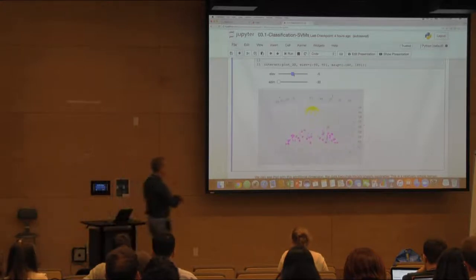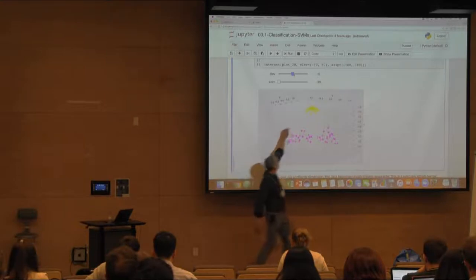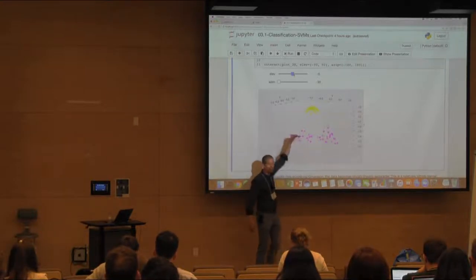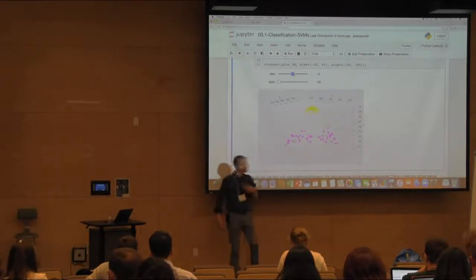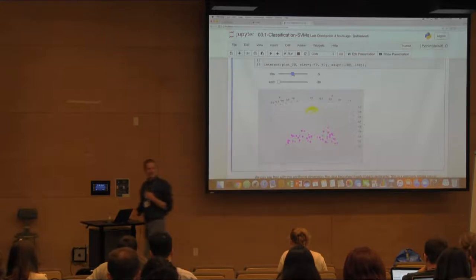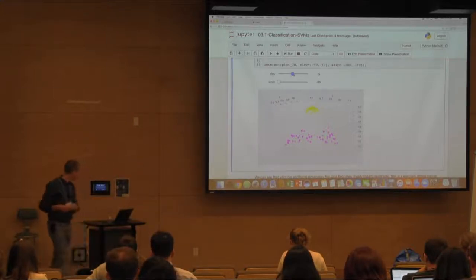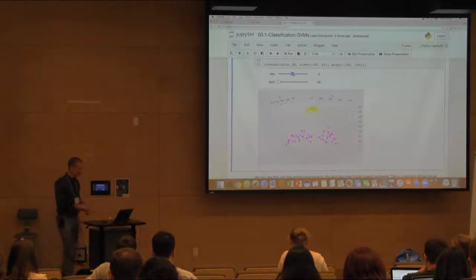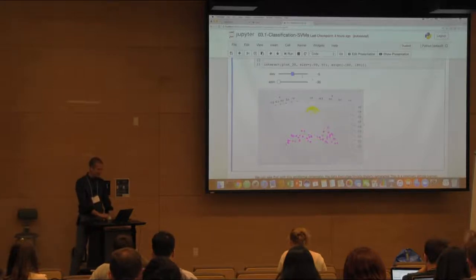So now, if we draw a plane straight through the center here and say everything above it is yellow and everything below it is pink, then we can do this SVM with a linear separator.